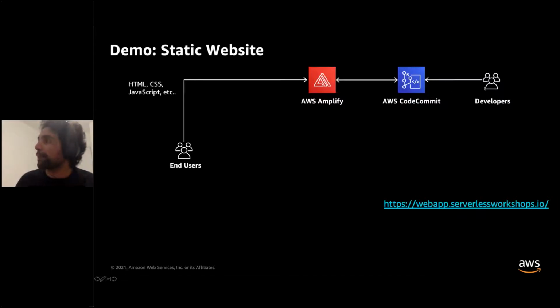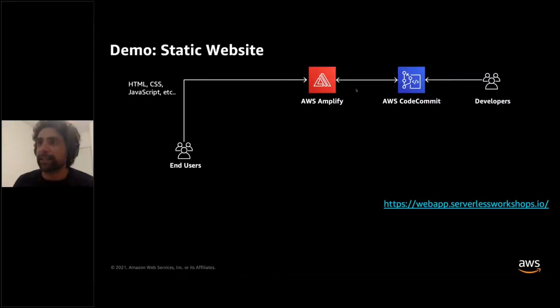And then we'll also show you how to deploy the web application. We have code already in a Git repository, which is in CodeCommit. CodeCommit is another fully managed service. It's basically a source control, version control service that enables you to have a Git-based repository. So developers will be pushing code to CodeCommit, and Amplify will be monitoring CodeCommit and automatically deploying the application, and end users can log into it.